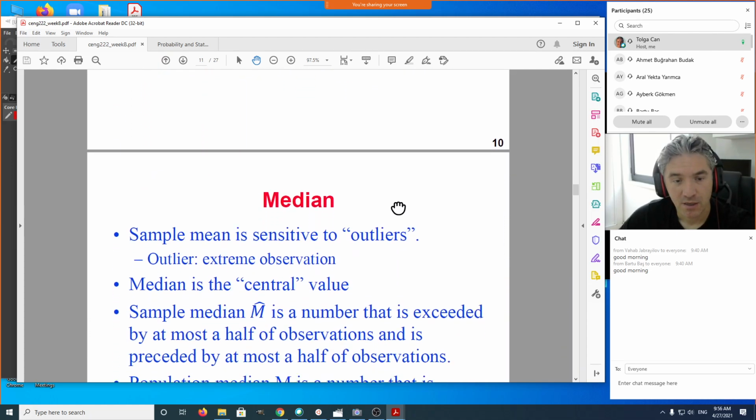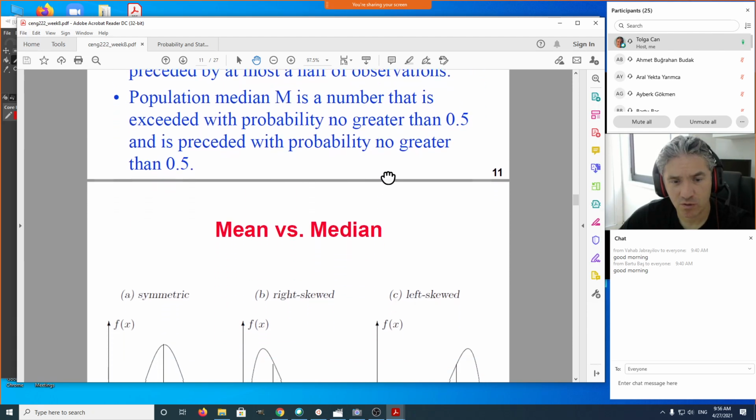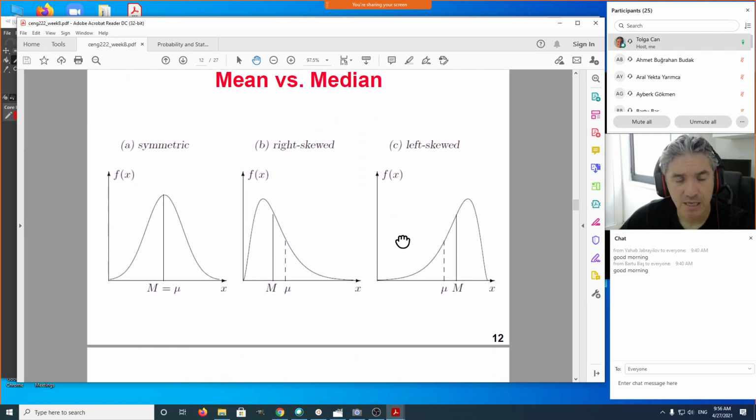Okay. We talked about medians. Another thing we talked about was mean versus median. If mean is equal to median, we have a symmetric distribution. If median is less than the mean, in that case, just think about it like this, if you don't remember how this rule goes: for the average to be to the right-hand side of the median, you have to have a heavy tail on the right side.